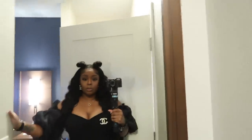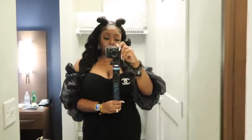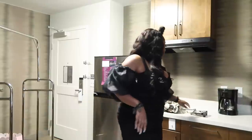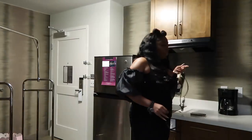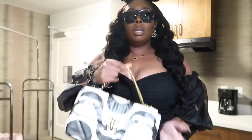This dress is too cute. Let me move that. So I'm gonna try to get y'all the whole bill. Thank you, ma'am. Cart still in here like I had a lot of stuff. Let me give y'all the vibe. The light a little off, but y'all gonna get this work. Let me bring it back in. Stop. What? In this bag.